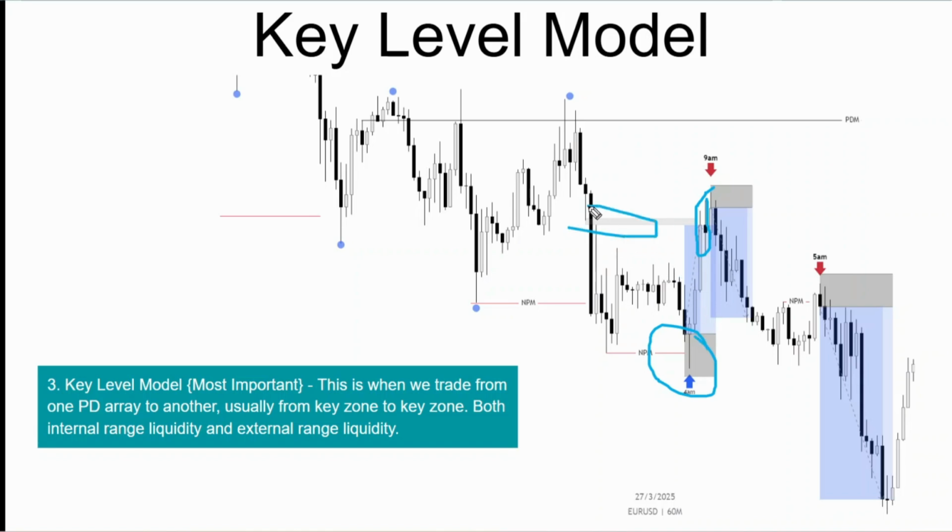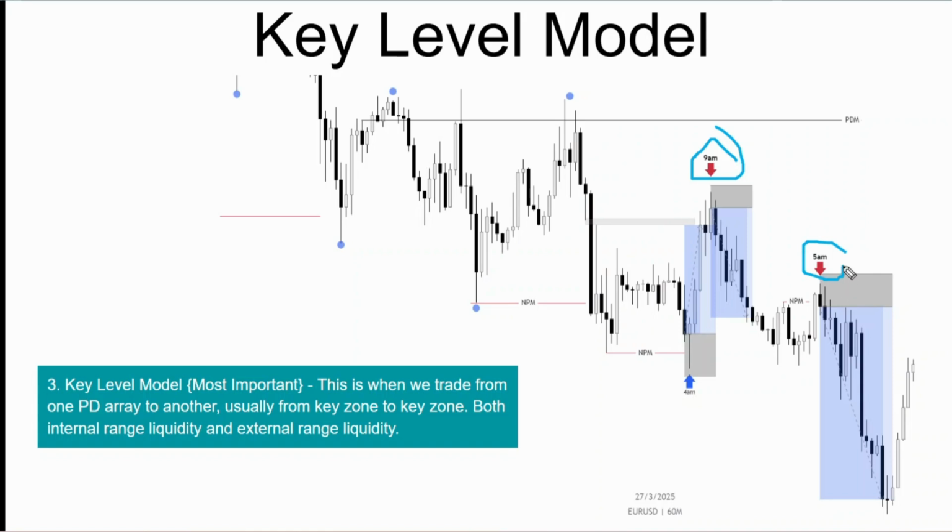Because it's going for the internal range liquidity, what we want to look out for is simple. We want price to trade into it, and after price has traded into it, the next thing we want is a bit of confirmation of this candle. After this candle has been confirmed, we look for our time-based entry on the 5 minutes, and we'll enter from there, and boom, we target this low. Of course 1 to 3 is okay and you are good, but if you want to hold to this low, it's also okay.